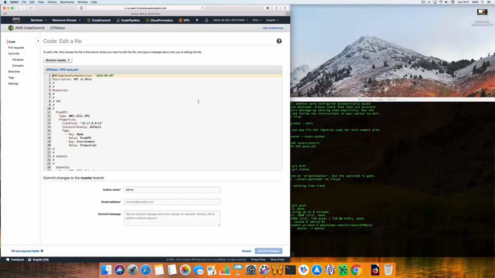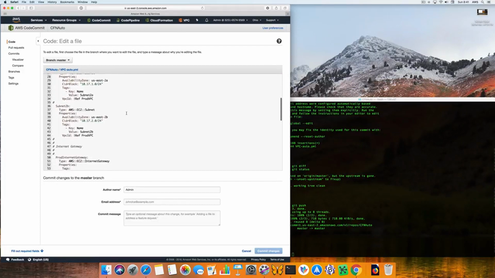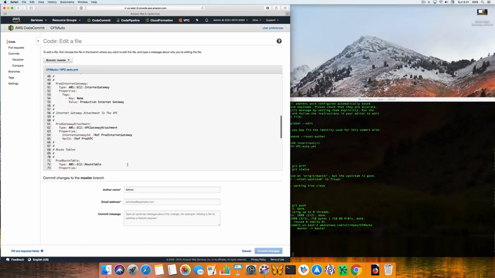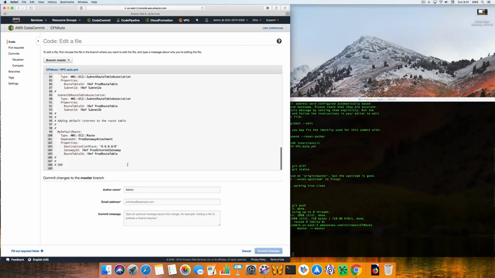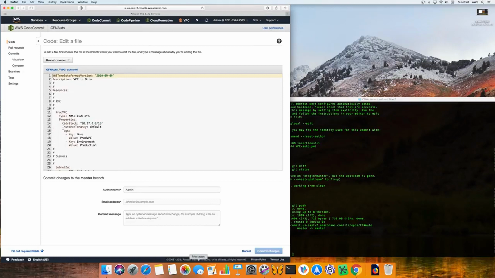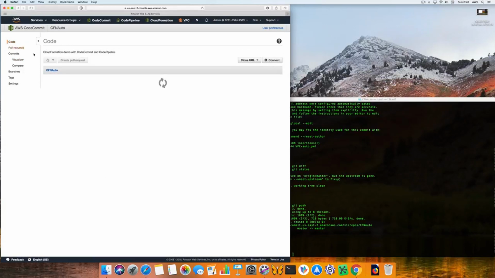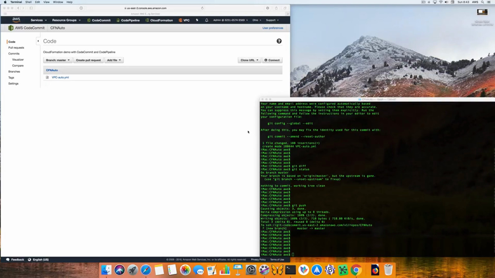Again, you can edit the file as an admin user. We're not going to do this right now, so let's change it and edit the file locally, as the CloudFormation administrator.